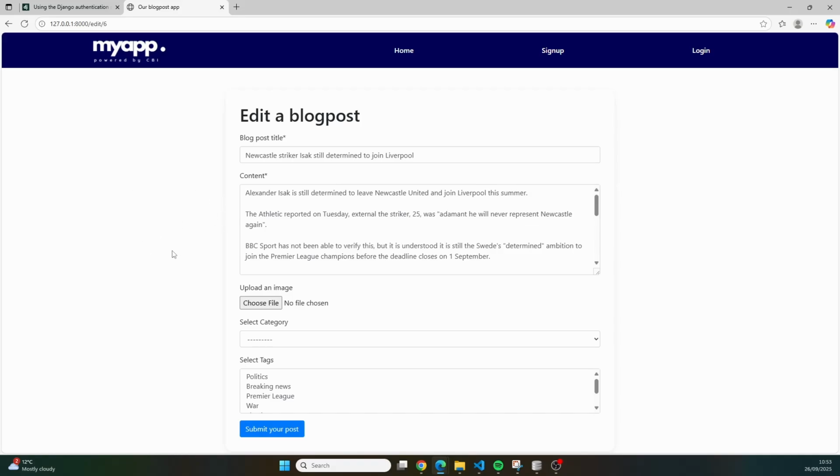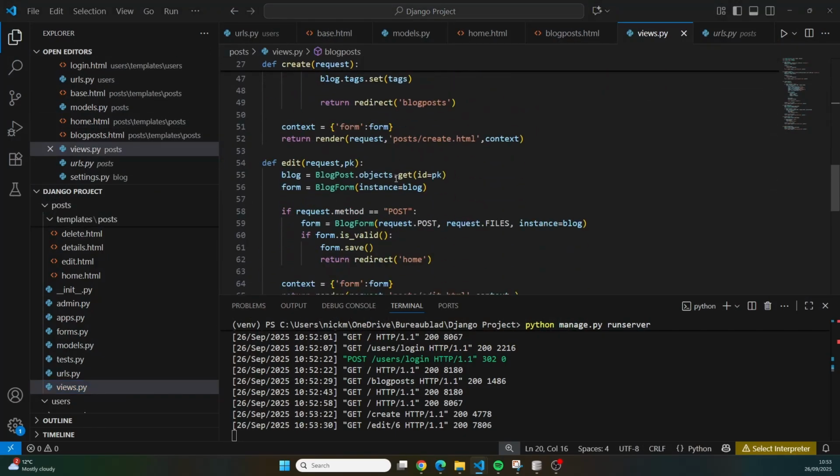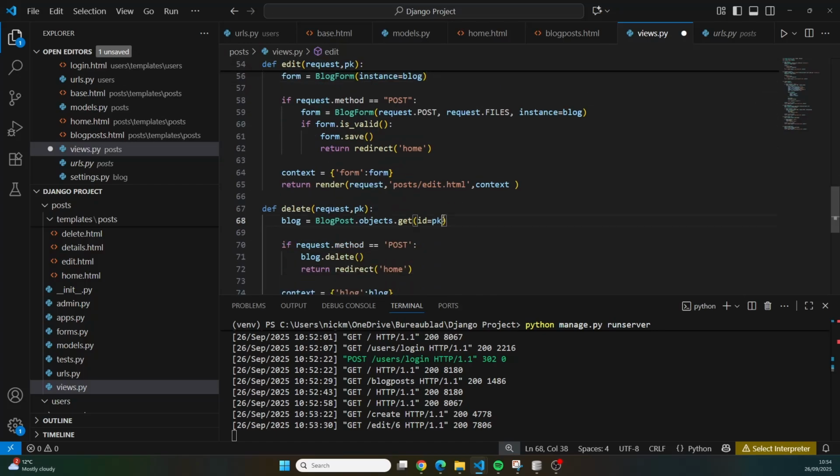So we need to add something in our application that checks if someone is authenticated and, based on that, determines if you can edit or delete the blog post. The first thing we can do is go to the edit and the delete page and say that we can only edit a blog post where the user has also created it, because we don't want other users to edit blog posts from other people. That's very easy because on the place where we find the blog, we can extend this by saying that we want created by equal to the requested user. That will make sure that if you make a request to edit something but you're not the one that has created it, it will automatically throw an error. And we can do the same thing for delete, where we want the user to be the same user that has created it. And let's save this.